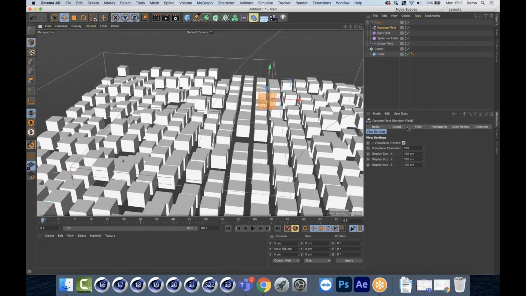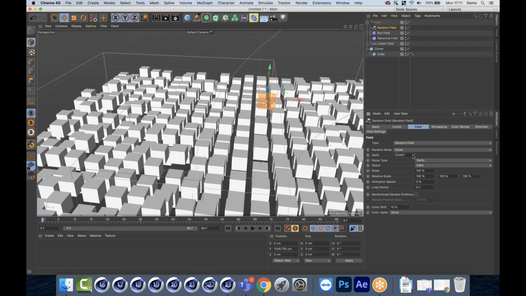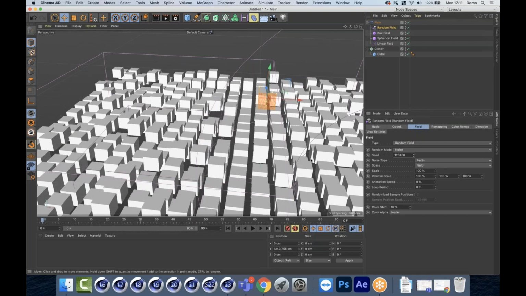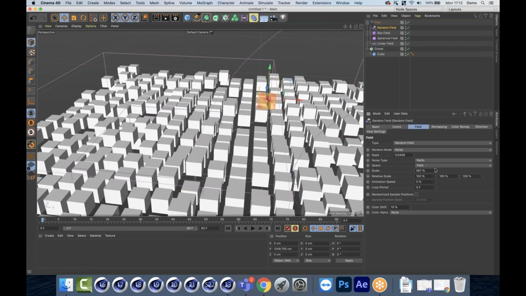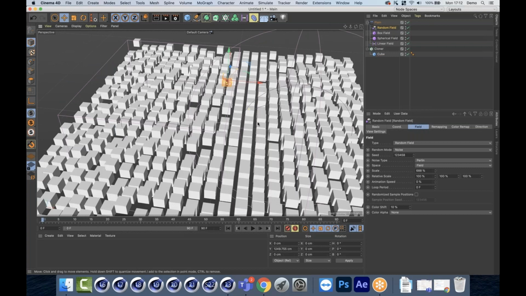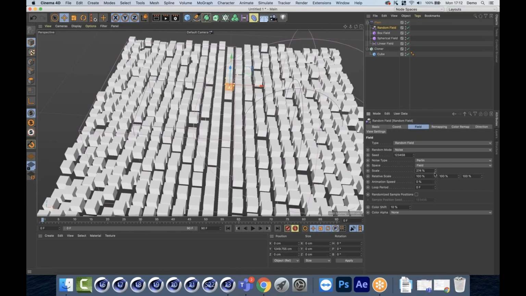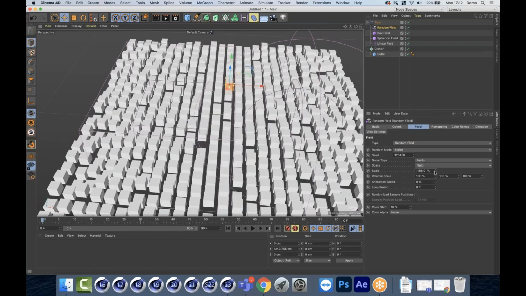And depending on the size of my random field, and obviously not the display box itself, but the actual noise that is being created, you can see I've got under the field, random field noise. It's got a random seed variation, which is just basically the random noise that maths is used to create this distribution. And also I've got scaling. So I can see if I make that much bigger, the scale of what I'm creating spreads out. So rather than so many different cubes being affected by a very small area, the larger your area, the more it sort of looks like it's in waves.